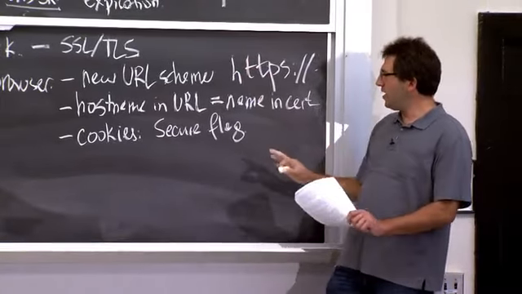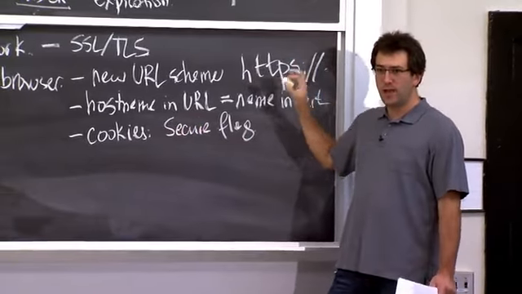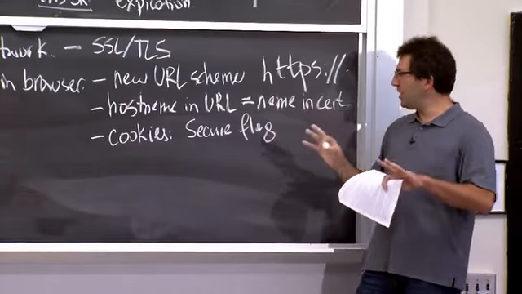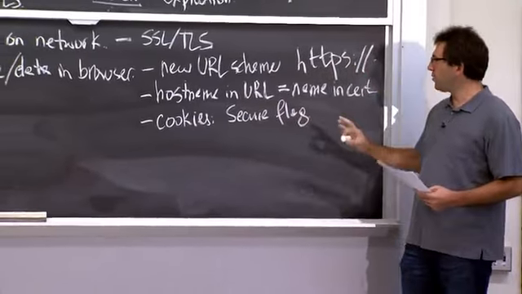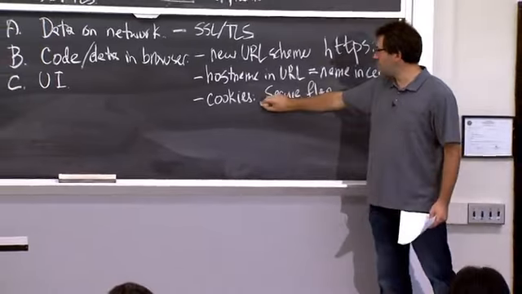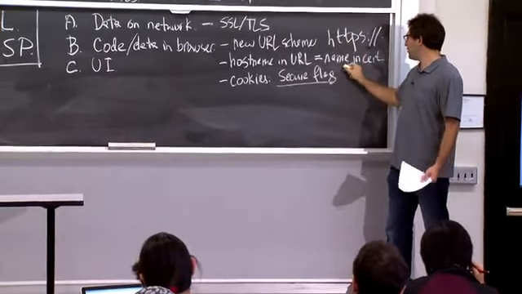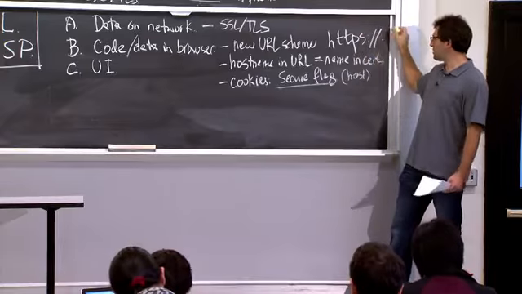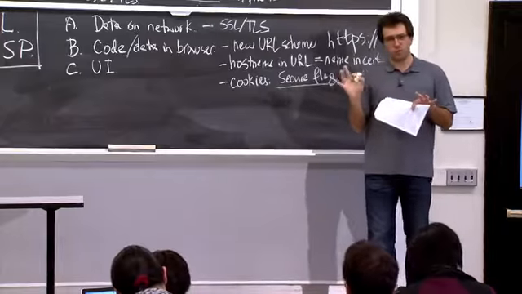It would be cleaner if cookies just said, this is a cookie for an HTTPS host, and this is a cookie for an HTTP host, and they're just completely different. That would be very clean in terms of isolating secure sites from insecure sites. Unfortunately, for historical reasons, cookies have this weird interaction. If a cookie is marked secure, then it only applies to HTTPS sites. Well, there's a host as well. So secure cookies apply only to HTTPS host URLs, and insecure cookies apply to both. So that'll be some source of problems for us in a second.